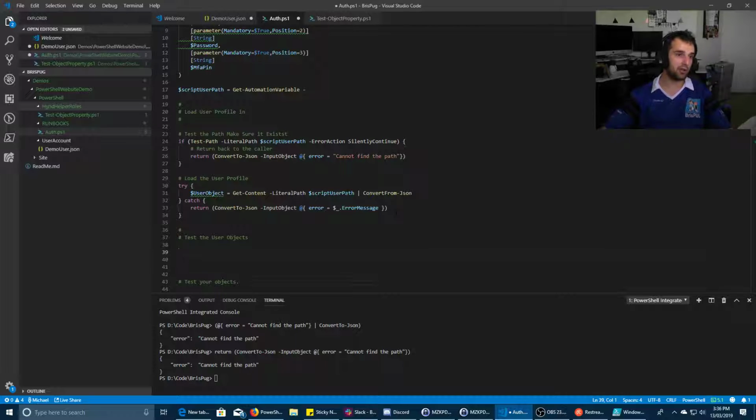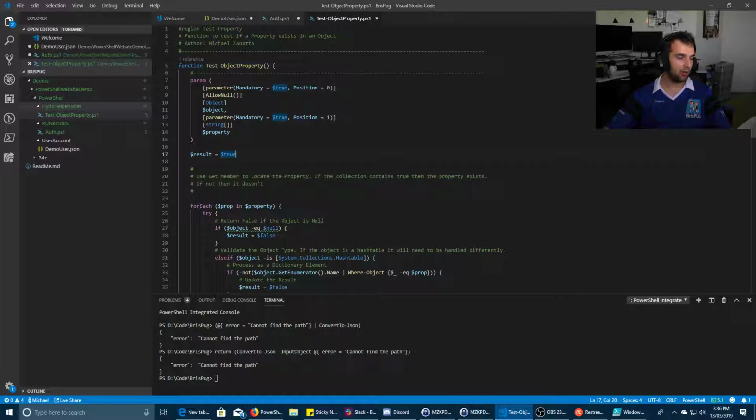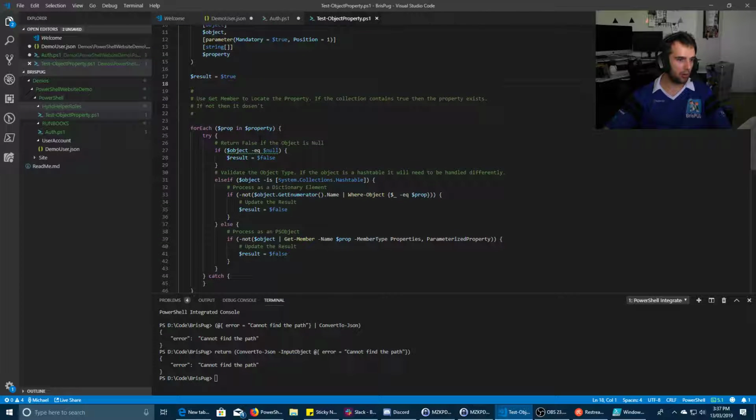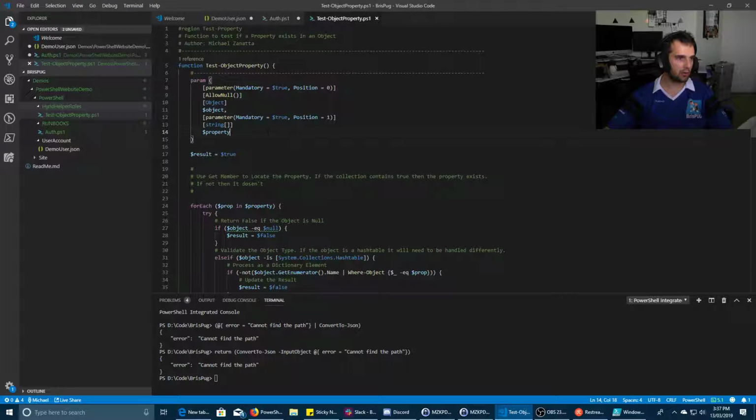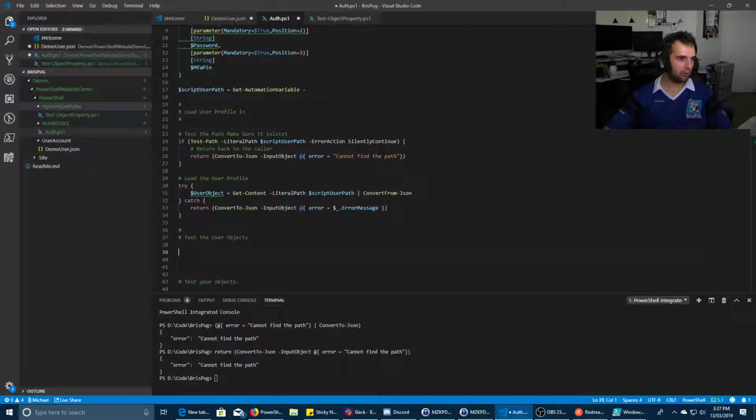Realistically, I could probably just upgrade test object property and then be able to pass. Oh, look at that! Past Michael was thinking of future Michael. I can pass multiple properties. That's awesome. Okay, I totally forgot about that. So I can actually just pass a string array of properties, so I don't even have to do multi-line. I thought I had to do a multi-line, and I was thinking, oh god, I don't want to have to do a multi-line. That's like the worst.